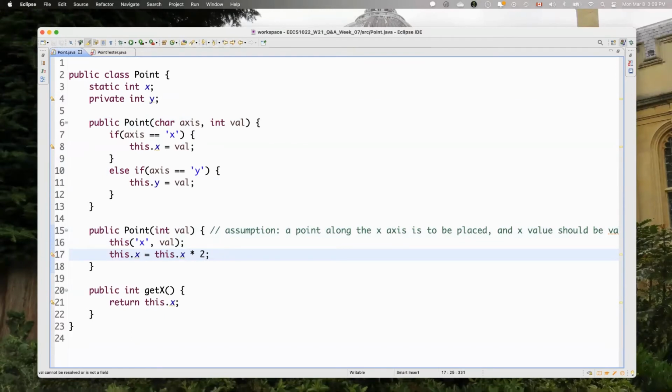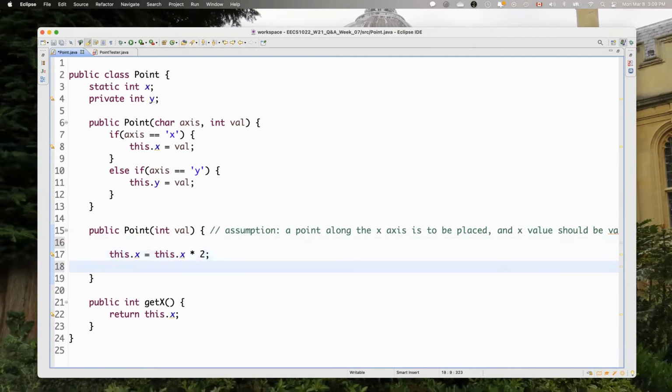Everything compiles in the following way. We are calling the helper constructor in the very first line, so that will be allowed. And then after that, we can do whatever updates we wish. Now, what would not be allowed is if you call the helper constructor not in the first line. For example, if I put it over here, it would be disallowed.